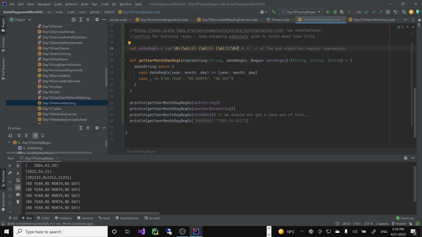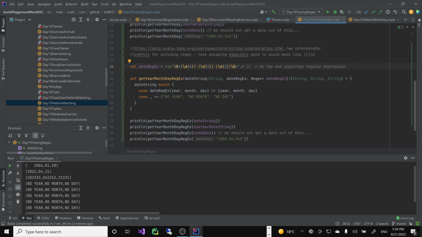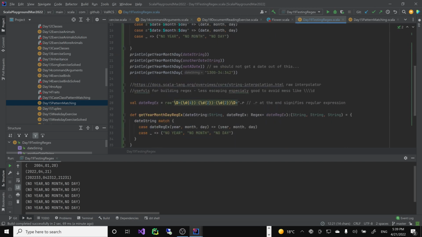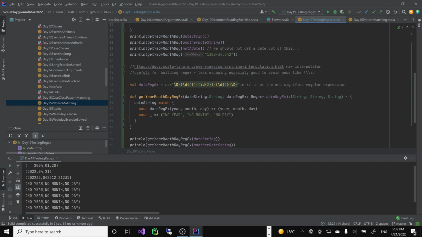So the question is, why didn't I put any character? Well, I don't want to match this weird number here, right? Otherwise, I'll match this part here, and that's not good, assuming that's what I don't want. So it wouldn't match, but it might match something else, right? So this is probably the strictest one I can think of right now.